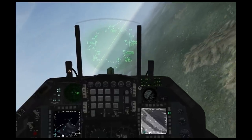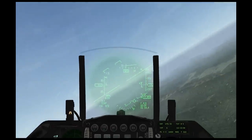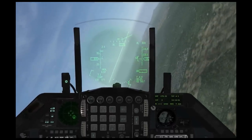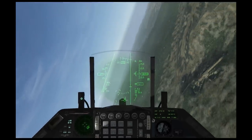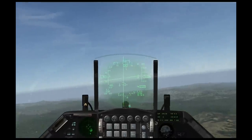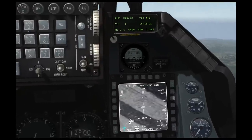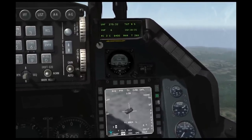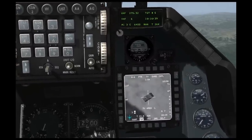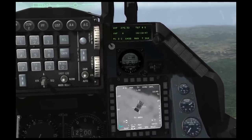Can we attack next? Let's kill one of these APCs. We're about 4.5 miles out. This is going to be a pretty close release. Seconds to impact. Flying over the target now. Laser on at 7 seconds. Impact is now. Boom.